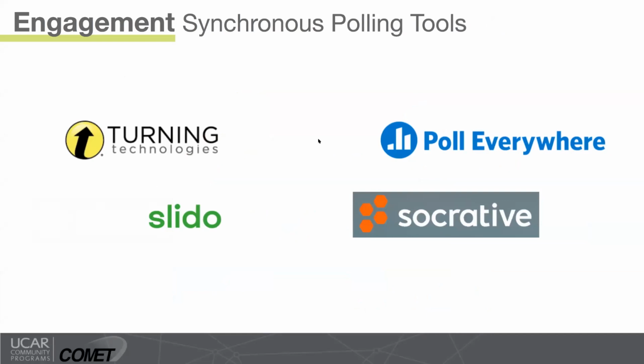And the last thing that is useful to talk about, definitely to me, is the polling that we've already been doing helps keep learners involved. The 8 to 10 minutes that we've already said about, we're trying to keep that pattern in this presentation, and hopefully it is keeping your attention. If you wanted to try out some of these different tools, there's definitely some here, like Turning Technologies, which is the Turning Point app that we're using at the moment. Poll Everywhere is another great option that we've explored, and we've seen others using Slido and Socrative. There may even be more outside of these that fit more of your needs.